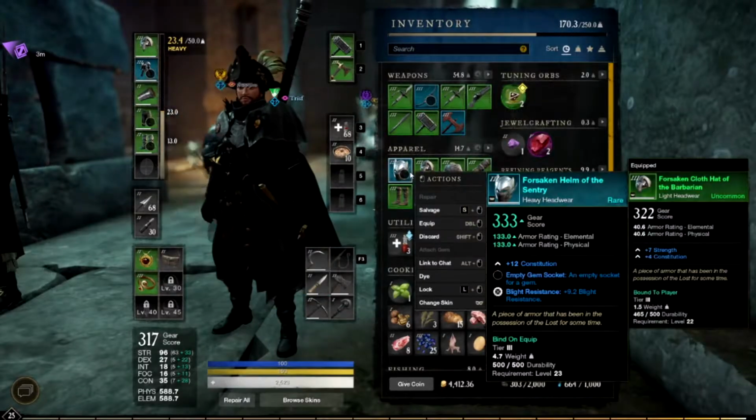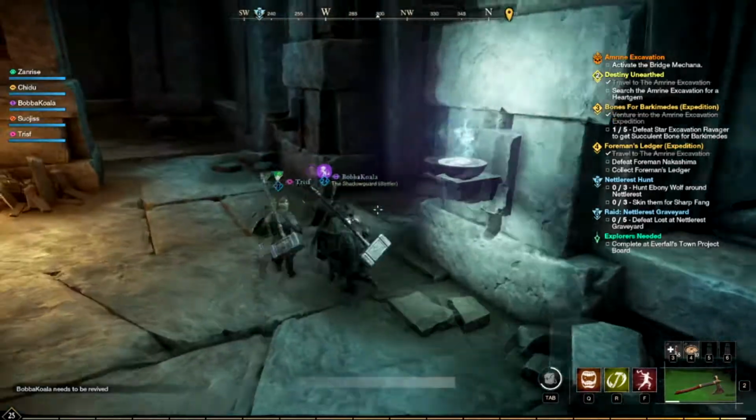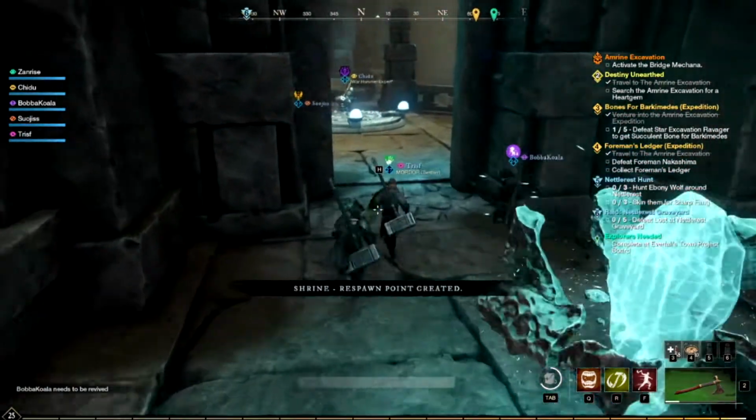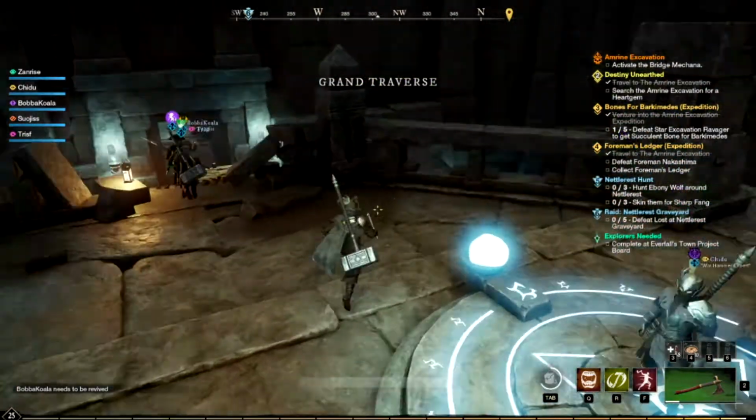I'll get rid of the basic stuff for now. Ooh, I do like the look of the helmet. I don't want to spend any time changing it while we're in here. Oh, also, that's a respawn point right there. So you've got checkpoints throughout the dungeon.